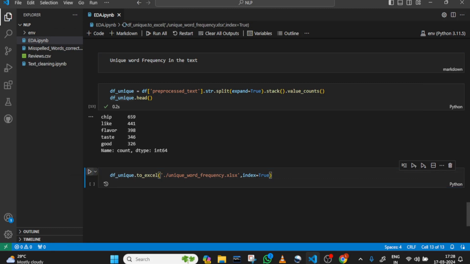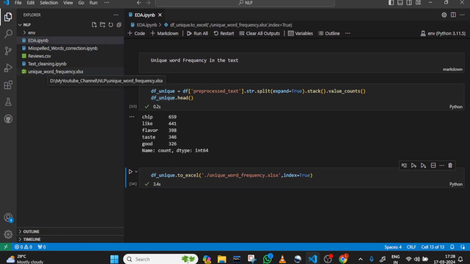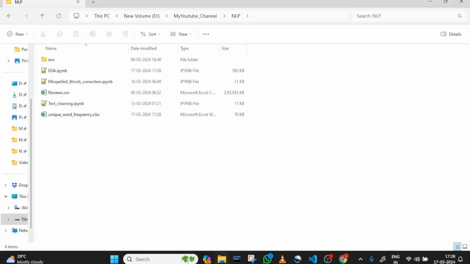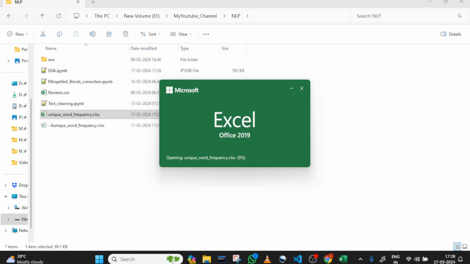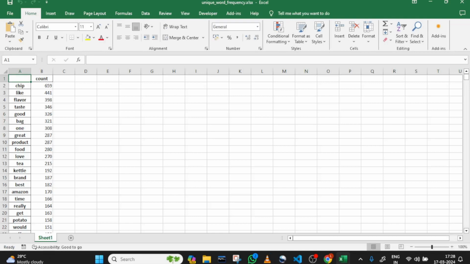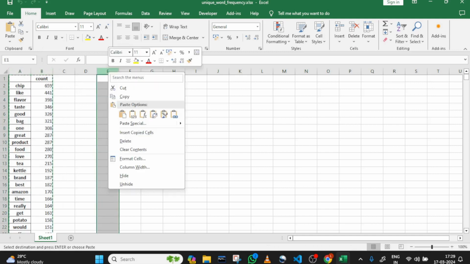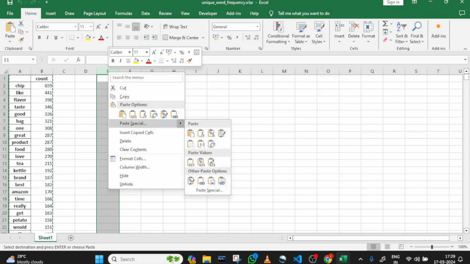Let me run this. So here you can see there is an Excel sheet created, unique word frequency dot XLSX. I will go to that path and let me open that. So these are the words and this is the count and this is in descending order. I will just copy this and paste it here, just paste special.